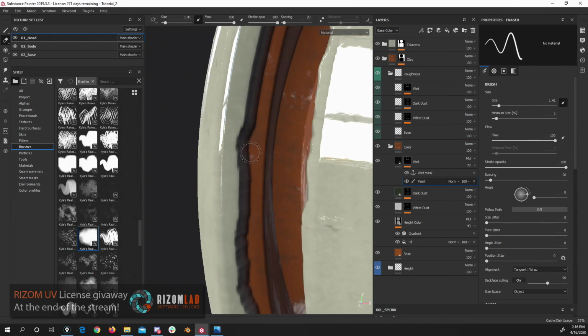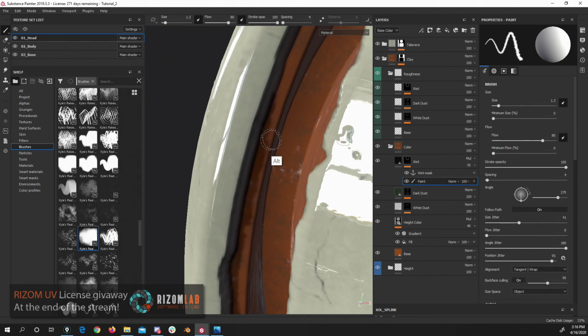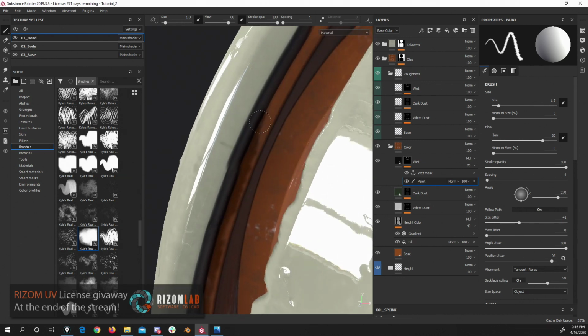Again, in this part, we don't mind at all being a little bit sloppy, because that's part of the history of the asset.